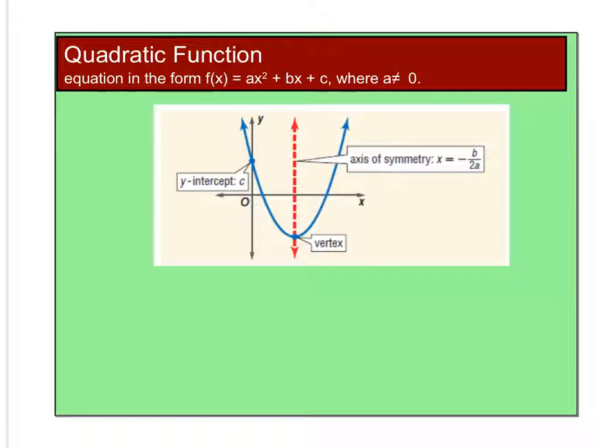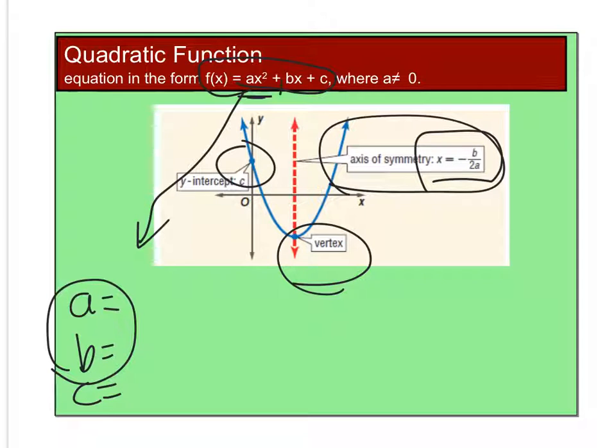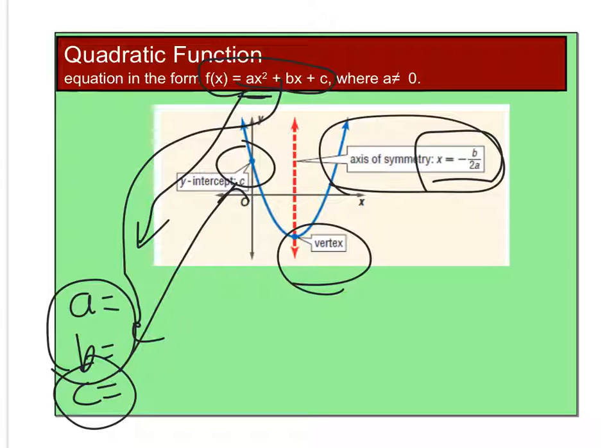So this is what a quadratic function looks like. Anything that has an x squared, and after that it's up for grabs. But mostly what I'm looking at is what's A, what's B, what's C. I'm doing that because that's going to help me find the big pieces that are going to help me graph. The axis of symmetry, negative B over 2 times A, utilizes this A and B, which come from the function. C is going to be the y-intercept. The number by itself is the y-intercept.